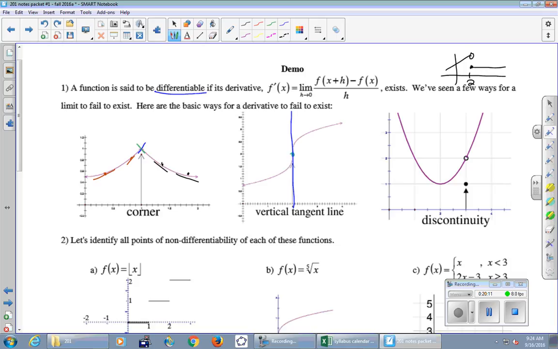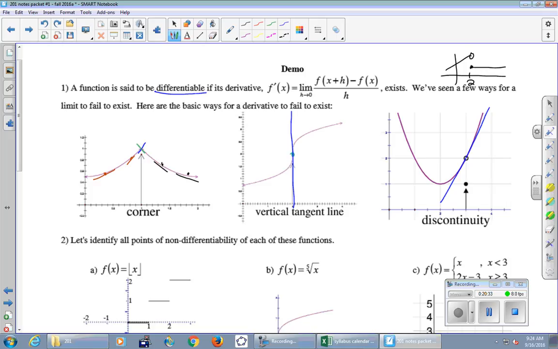And then the last one, this is kind of a tricky one here. Last one is any point of discontinuity. It feels like this graph has a tangent line at that hole, doesn't it? Can you imagine the tangent line at the hole? Right? You'd have no trouble drawing it. You're not bothered by the fact that there's a hole there. And so if we all agree that that's the tangent line at the hole and it has a slope, then it sure feels like the derivative is going to exist.